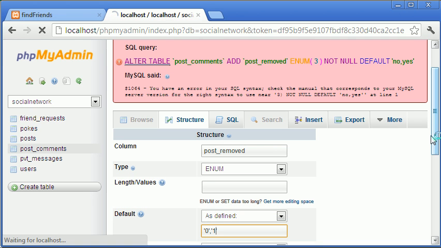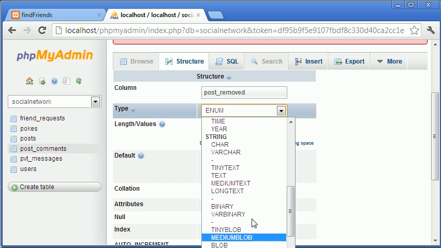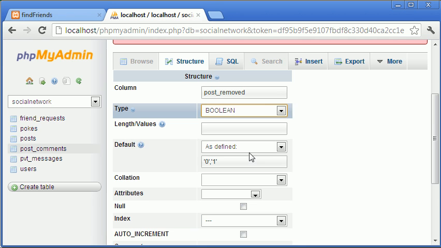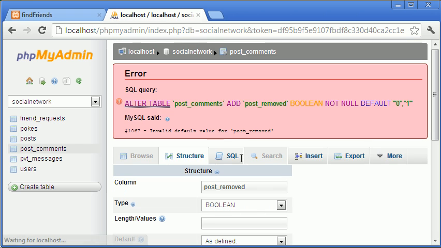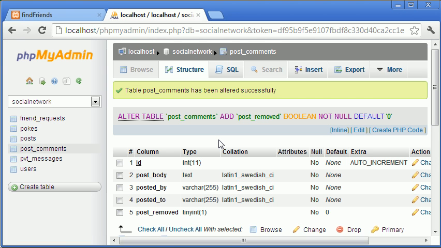So hopefully now if we hit enter, finally try it again, and we will set it to a boolean this time, which is a 0 or a 1. Since it's a boolean, it's not an enum anymore, so we just put a 0 in to show the default value is 0. We hit enter, and finally it's added to the table.